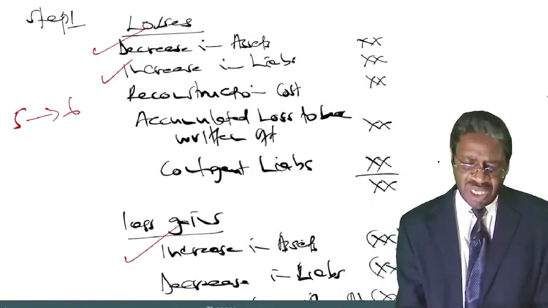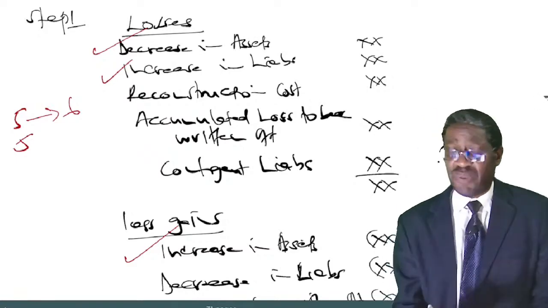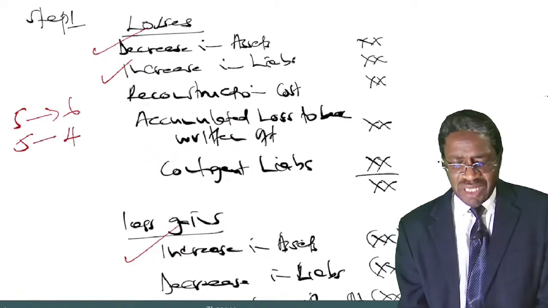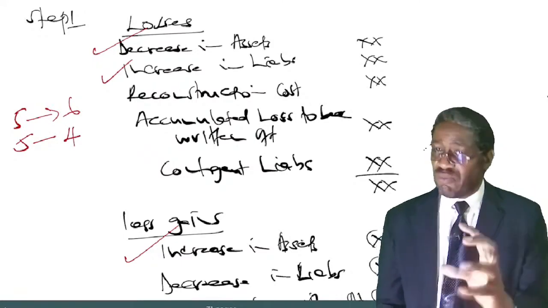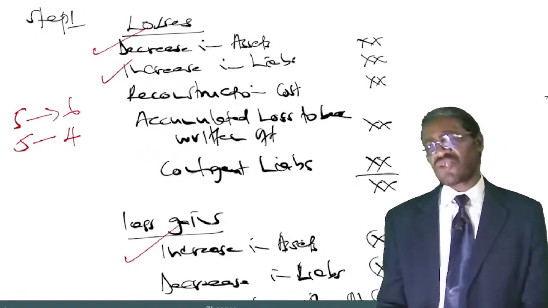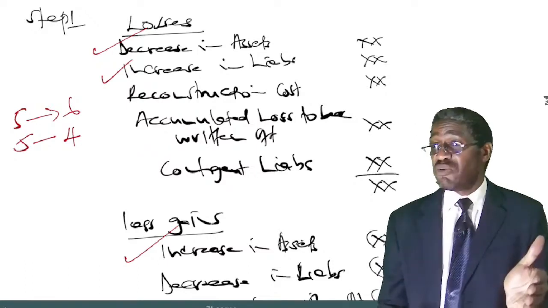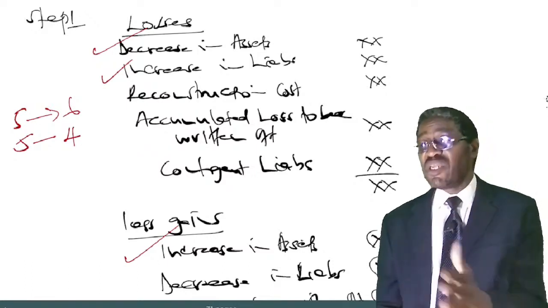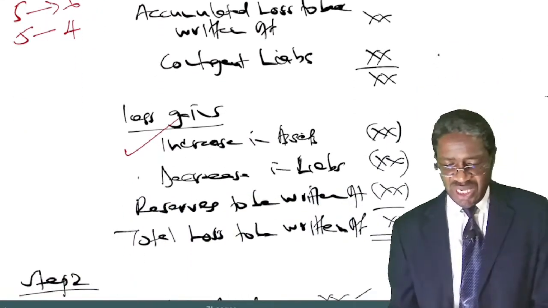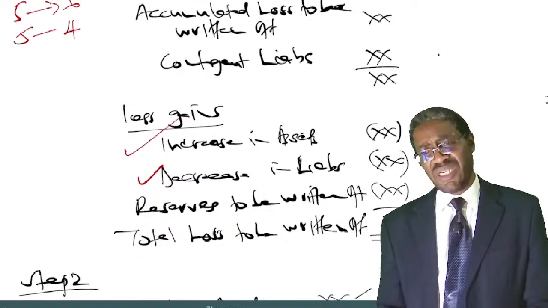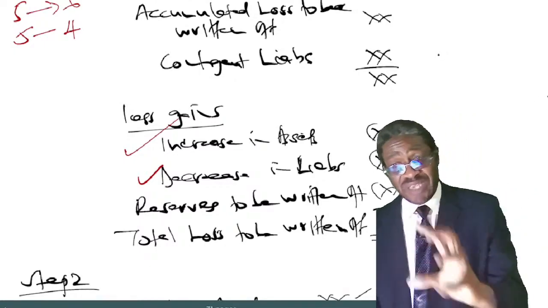Then we said, what if you have another liability which currently, before we reconstruct our company, has a value of 5 million, but after reconstruction, maybe it will go into the books of the company at 4 million. We said that automatically will give rise to a gain because we had more liabilities before we reconstructed. Now our liabilities are reducing. As a company, we are gaining. So we said if there's any decrease in value of a liability, that will give rise to a gain. I'm only reminding you very fast.